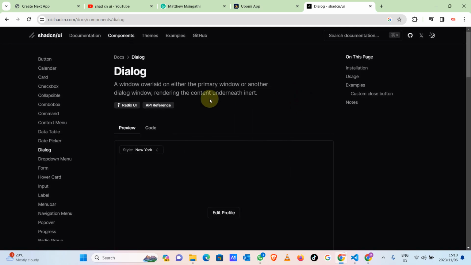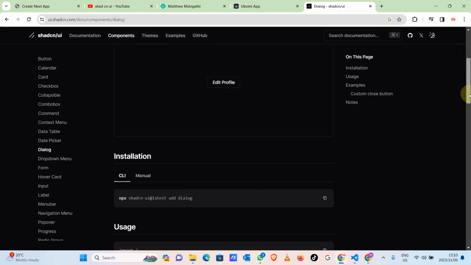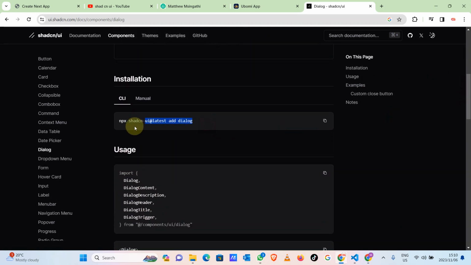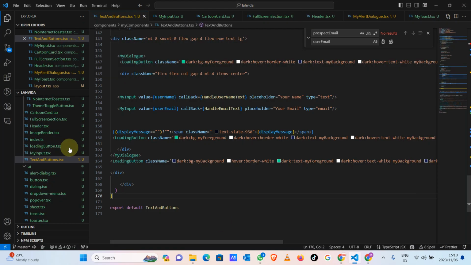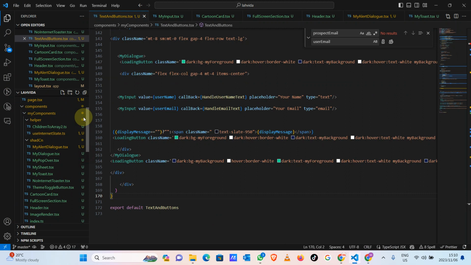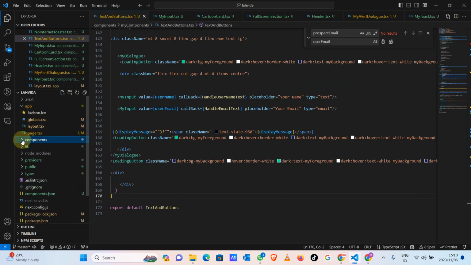Now, let's quickly go through how you install this. First, you install it, and after you've installed it, in your components folder there will be a subfolder called UI, which is made by Shadcn.